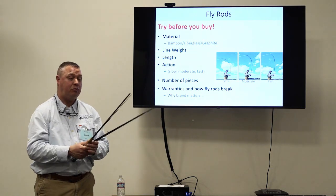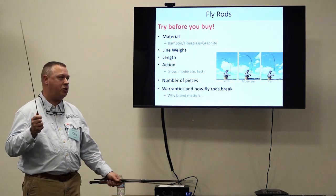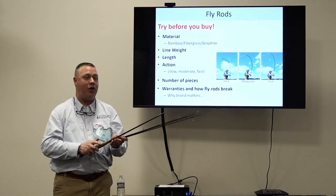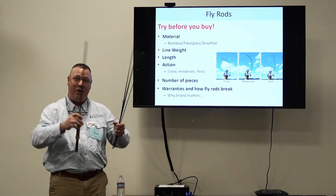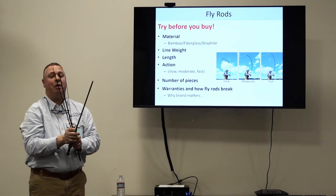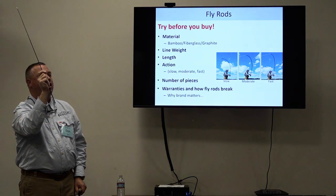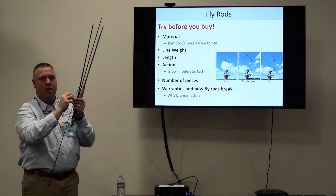Graphite is delicate. And people often think, oh, I was just fishing with it and I caught this monster 12-inch fish, broke my rod. The 12-inch fish didn't break your rod. What happens is you'll see the guys, you're over on the Waihi, you just fished this hole, you want to move upriver, you don't want to take the time to break down your stuff. So you stick it under the windshield wiper and you just drive 100 yards up. Well, at the top of your windshield, this little fine tip is vibrating and rubbing against the ridge of that metal. And you're not going to notice it. It might be just the tiniest little scuff. But those micro abrasions are going to break.